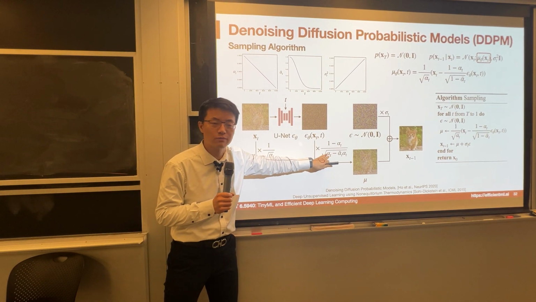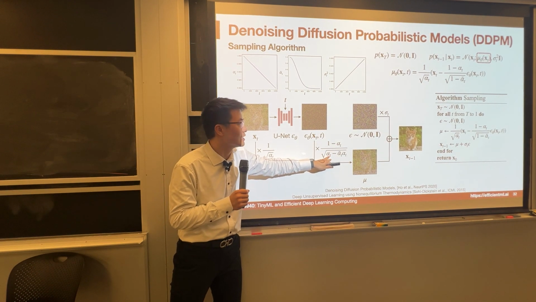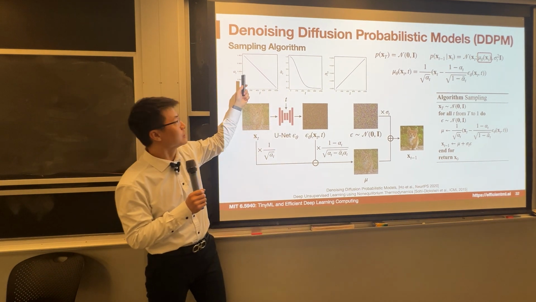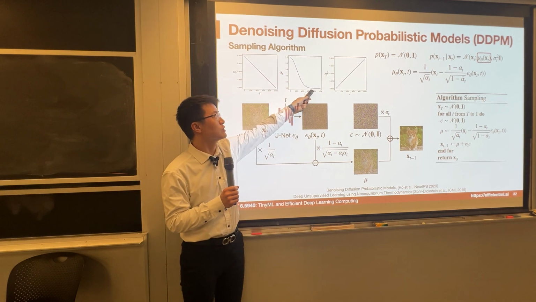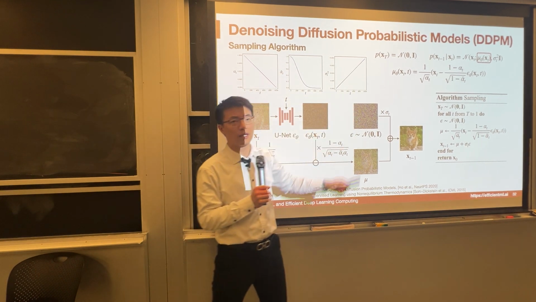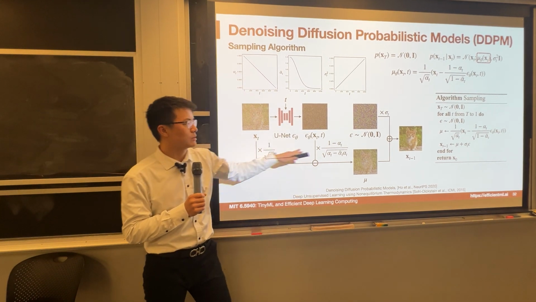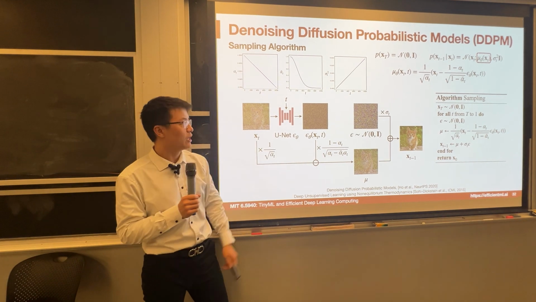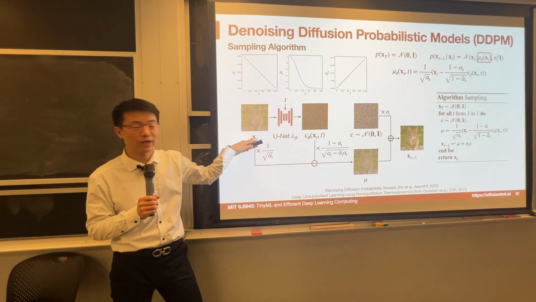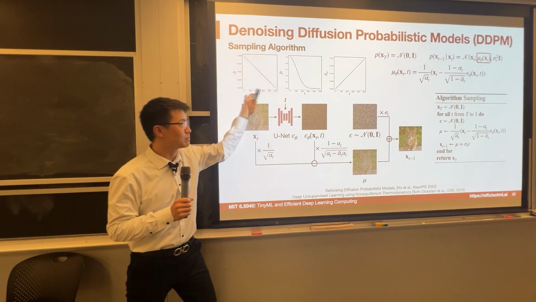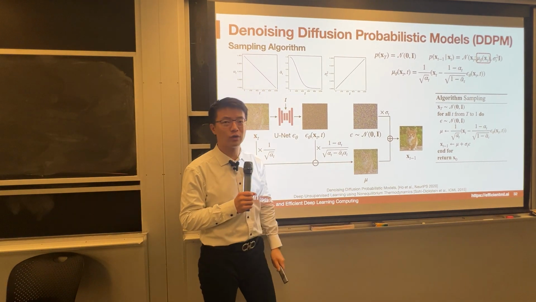Of course, there are certain terms right here. Those are just constants with respect to t. So this is alpha t going down linearly. This is alpha t bar, multiplying them together, close to 0 in the end. And this is sigma t square, increasing. So these are the constant terms. The essence is that we are trying to subtract this noise from this noisy input. The U-net is predicting the noise. We subtract the noise from the original noisy input and try to get a denoised image.